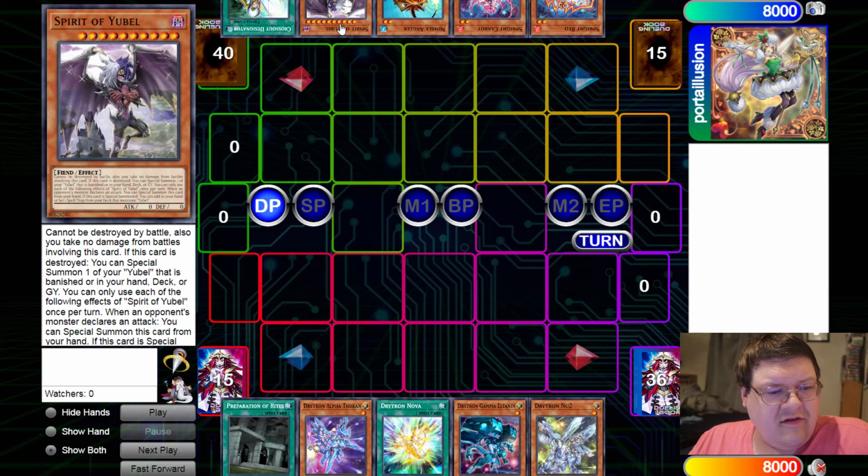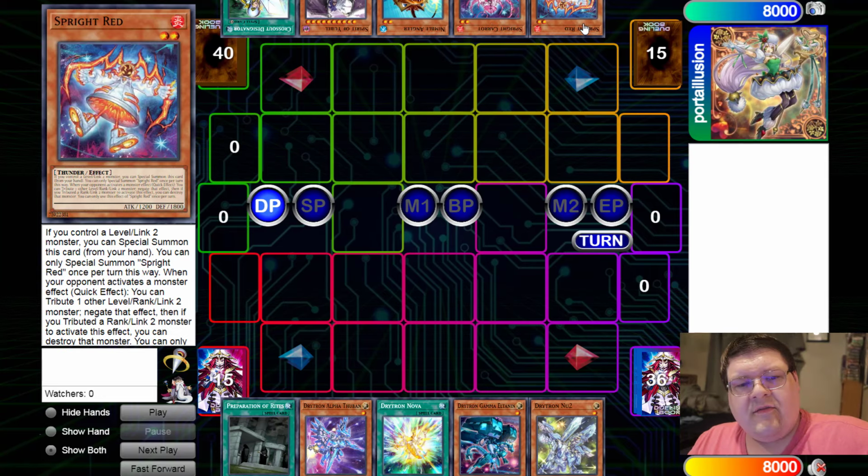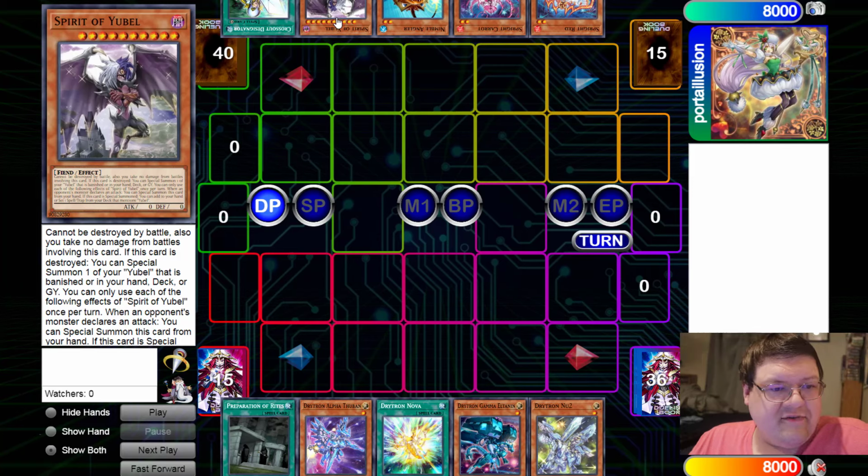And I see we've opened up Crossout Designator, the Spirit of Yubel, the Nimble Angler, the Sprite Carrot, and the Sprite Red. It feels like we're not going to get much of a showing here of what Spirit of Yubel is meant to do for the small package here, but that's fine.